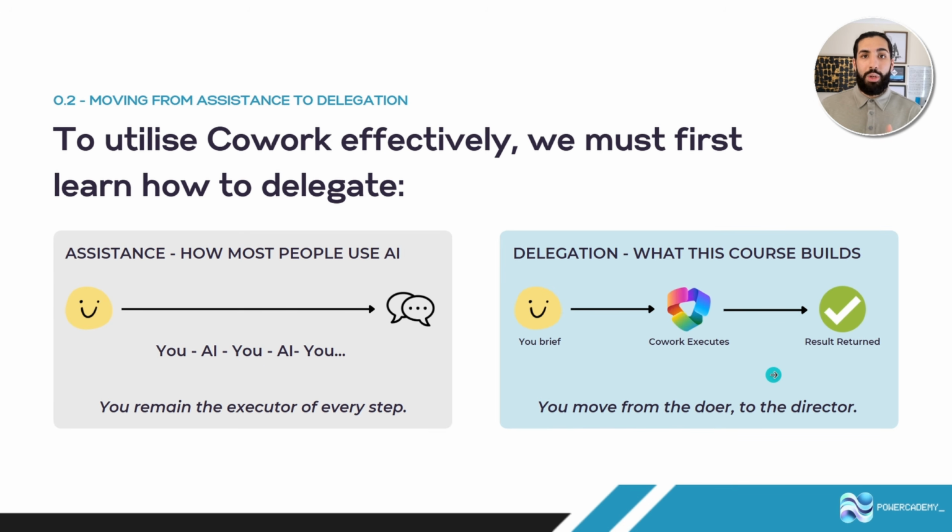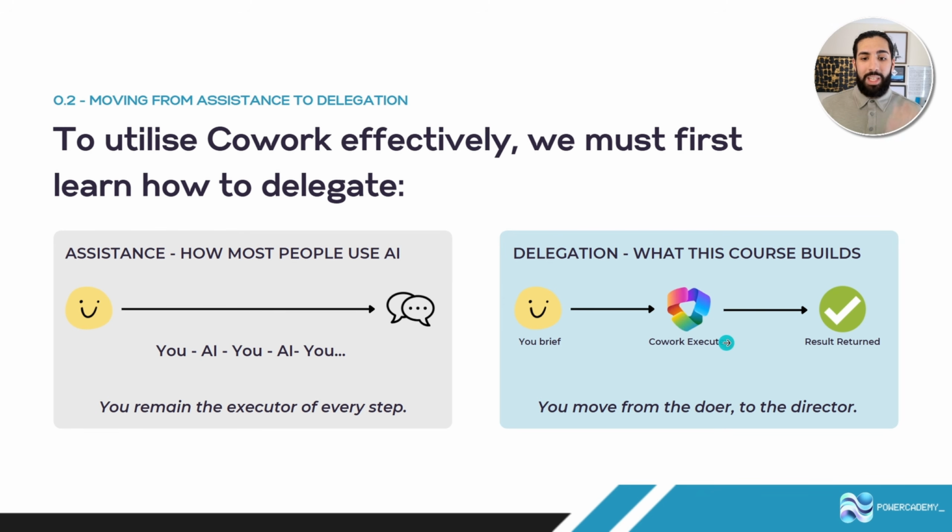You move from someone who is actually doing something, so you're just having a conversation here on the left-hand side, to directing some work being done. Now, don't get me wrong, there are certainly going to be moments where you need to chime in and steer the direction of Cowork working. And you have the capability to do that by dialing into Cowork on your mobile device. Since it's all in the cloud, you can move between devices as well.